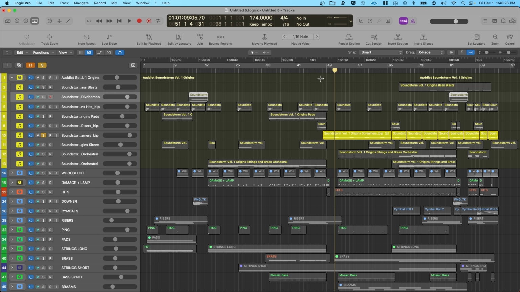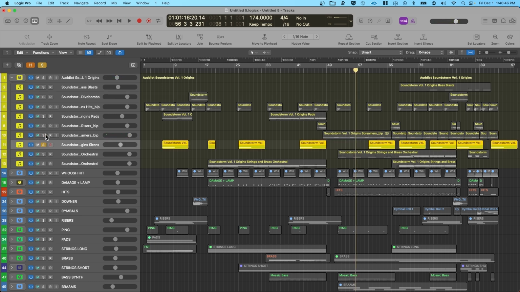And then we have screamers. This comes in again halfway through to the end, just adding some more energy to the track. And this is what this is doing. So you hear that come throughout the track, a little bit of reverb in there. And then I have some sirens that come in throughout the track.